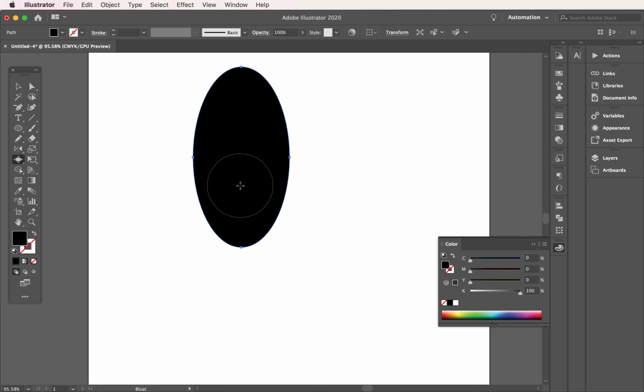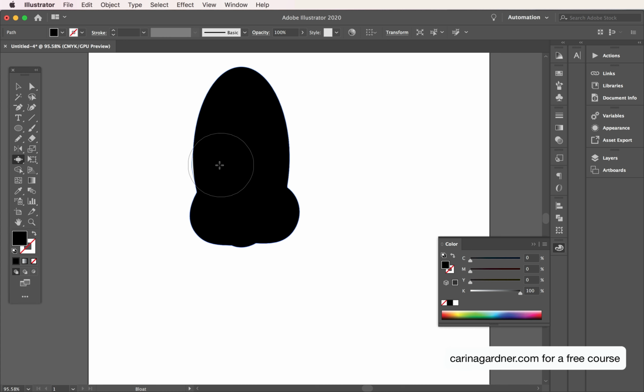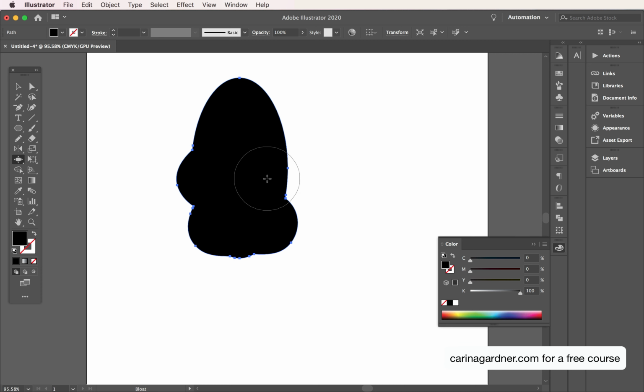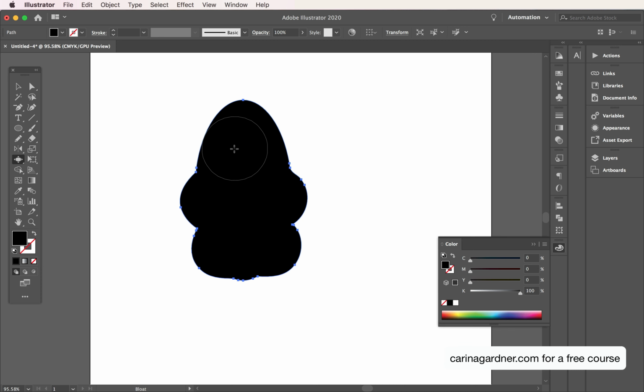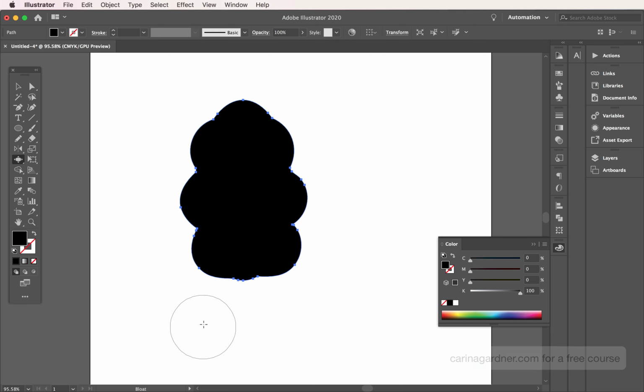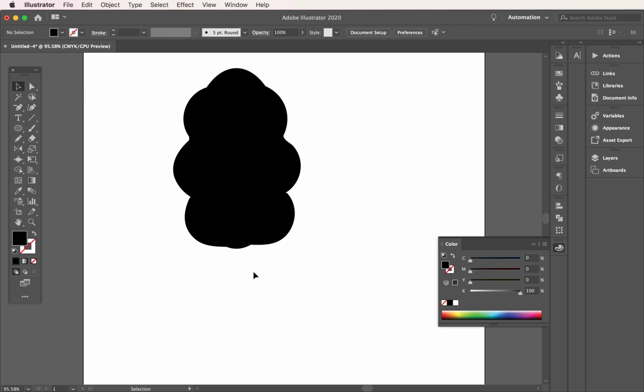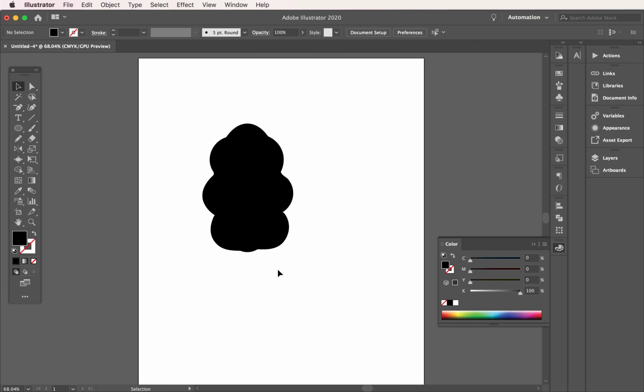So if you've never used this tool before, just play with it. You'll have a great time with it. I'm going to pull it out just slightly because I'm kind of making an oak leaf. So I'm going to click it and pull out. Click it and pull out. Do you see what I'm doing? So this is not going to be symmetrical, but it's fun and creates a doodly shape, okay? So you can see how I'm clicking and pulling out, clicking and pulling out, just like that. And that creates an amazing shape. Okay, isn't that so fun? You get an oak leaf so quickly.